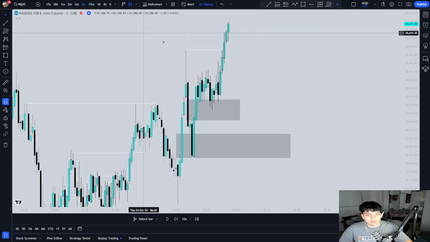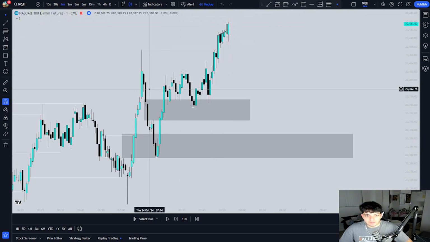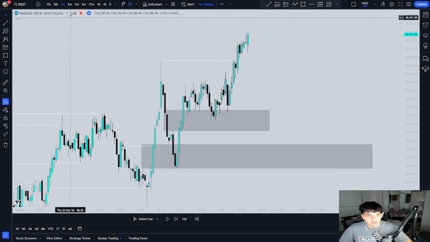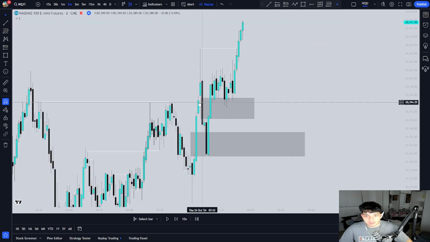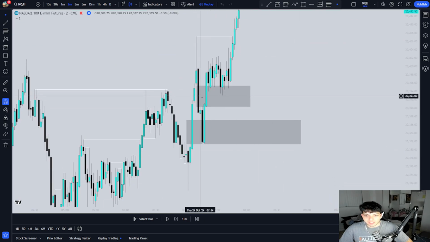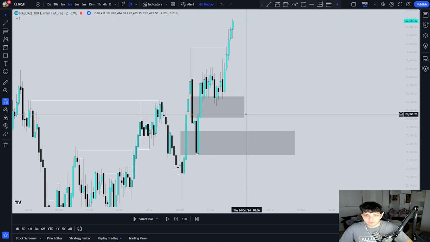And just overall, you're not going to necessarily lose because there are two fair value gaps in a leg. But it makes price action look a lot cleaner and your probability increases if you wait for the one that has one singular fair value gap in the leg to be inversed.